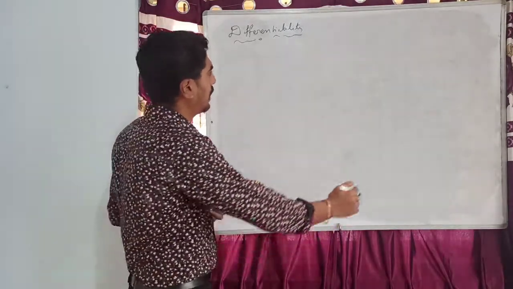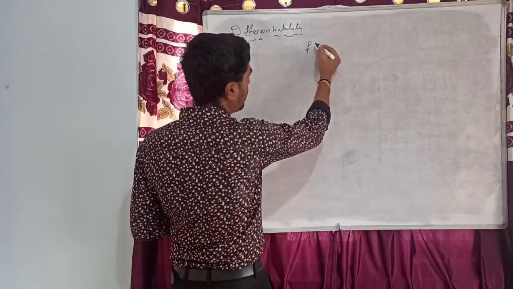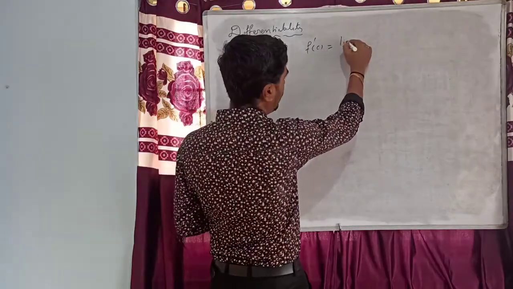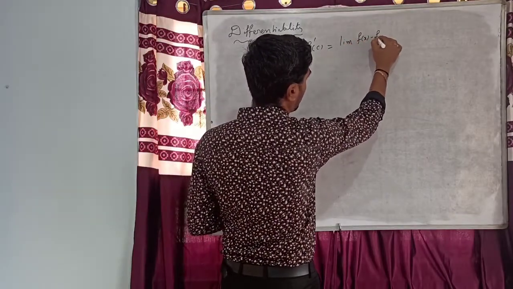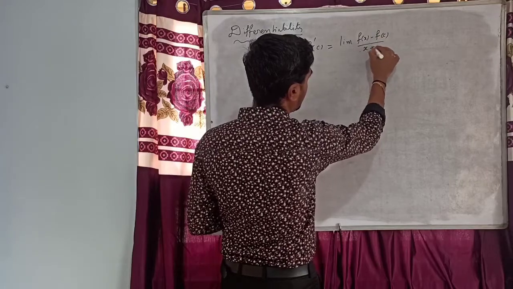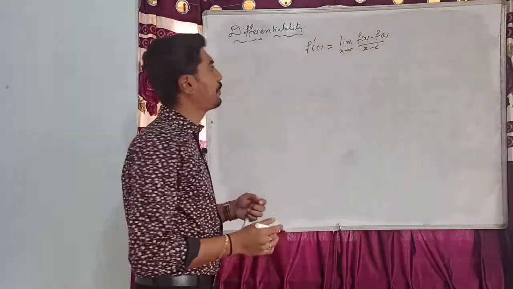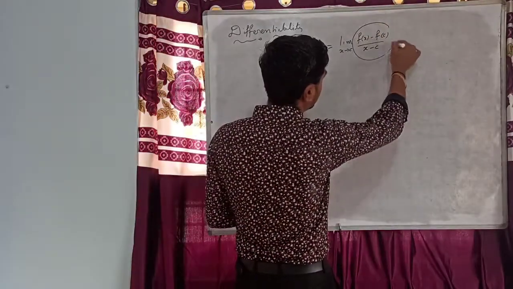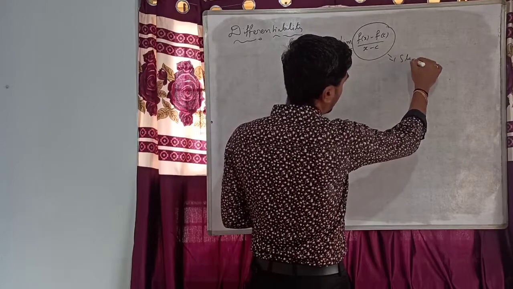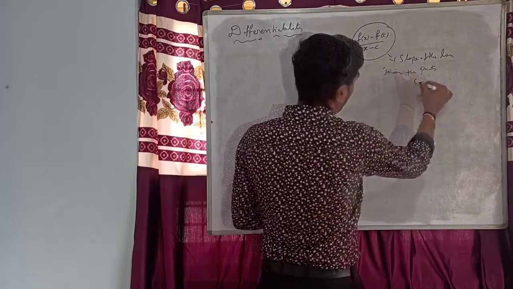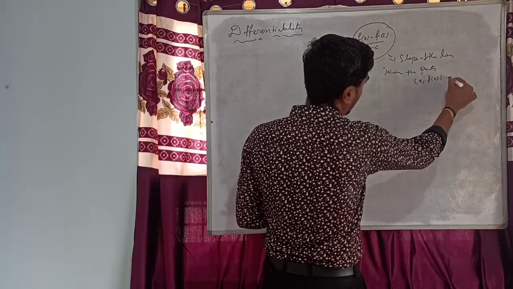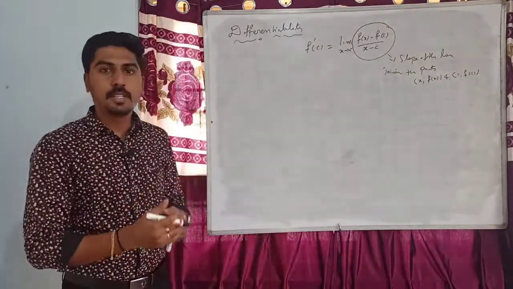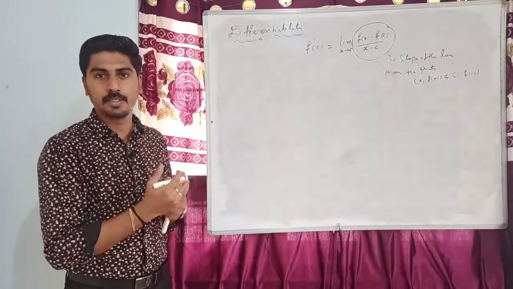By the definition, the derivative of a function f of x at a point c, denoted by f dash of c, is the limit of (f of x minus f of c) divided by (x minus c) as x tends to c. If you observe this value, geometrically, this is the slope of the line joining the points (x, f of x) and (c, f of c). Let us see this by considering several examples.